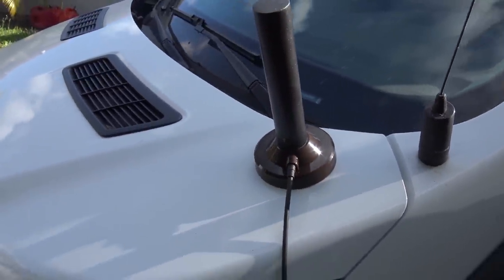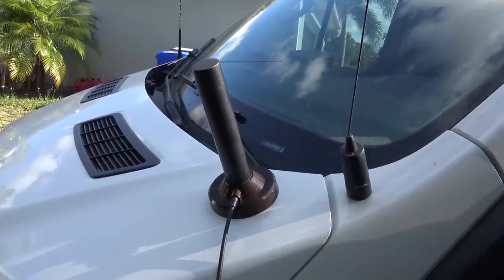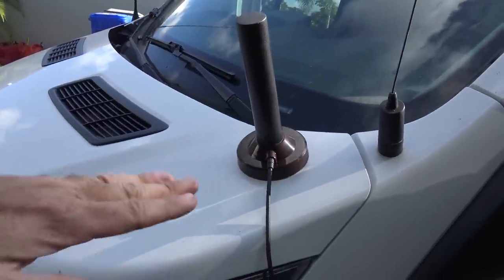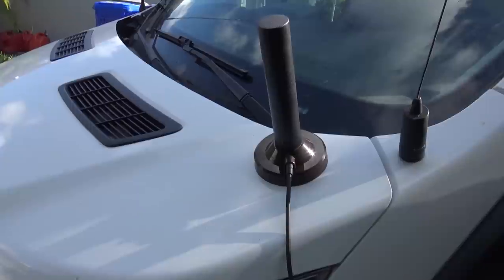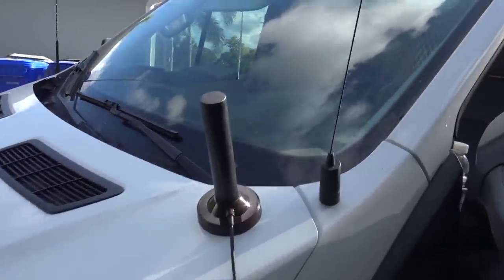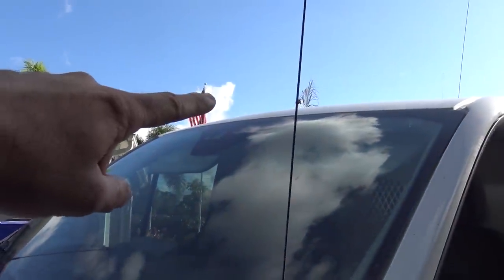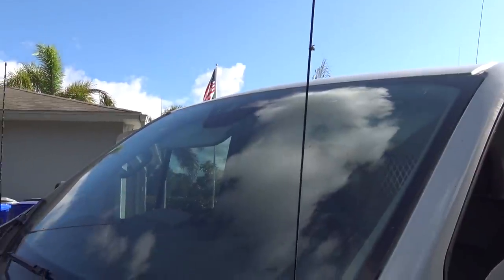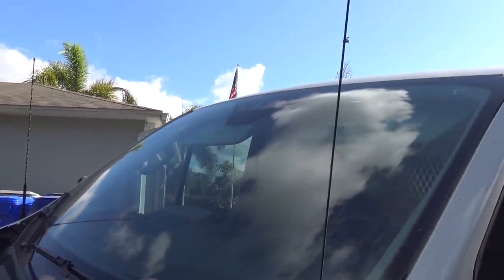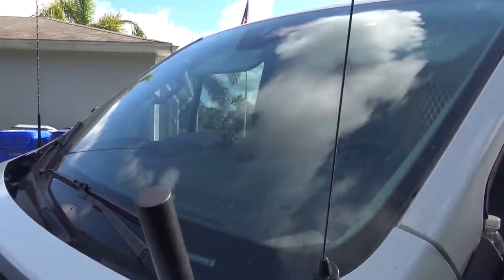The manufacturer's claim is valid: on the corner of the vehicle looks to be the most efficient for SWR. I don't think I want mine on that steep hood — maybe a flat hood would look better. So I'm going to try putting it over the door on that other corner of the roof where the coax cable can reach. Let's see what happens.